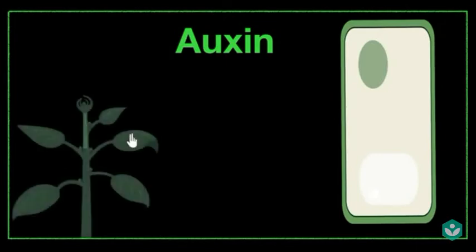Auxin. Here it is written in green in color. Auxin is a growth hormone, so we can use green color for growth hormone. Auxin's main work is to elongate the cell. When auxin accumulates inside the cell, the cell will elongate longer. More auxin means more elongation. Auxin is the growth hormone. It will be in the growing region of the plant.